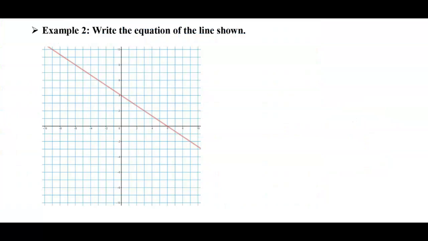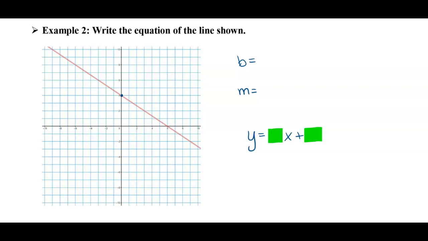We're going to do the same thing here, but we're going to take it one step farther and actually write the equation after that. So my first goal will be to figure out what's b and what's m. And then I'm going to write an equation that says y equals mx plus b, except I'm not going to have a letter m, I'm going to put a number in that spot. And I'm not going to have a letter b, I'm going to put a number in that spot also. So those two numbers will go in those two spots. All right, so let's jump in.